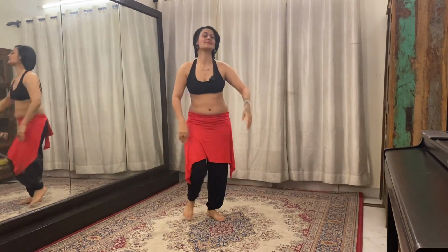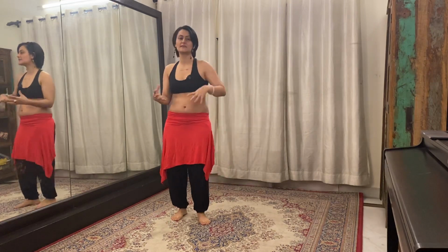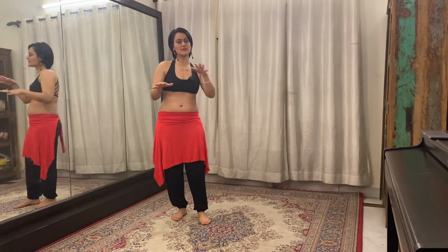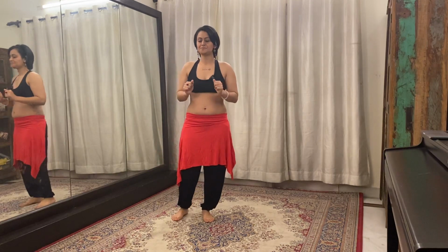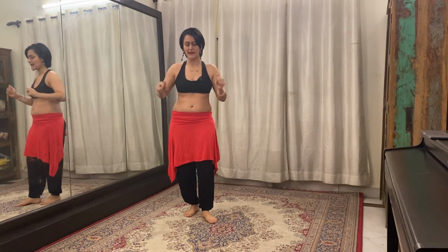All right. So I'm not going to be combining the right side and the left together. Instead, there's going to be something else in the middle. But each day's combo is going to be repeated right and left. You've kind of got the feel of it by now, what it feels like to do it on both sides, because you want to find a balance in our movements between both hemispheres of our body.